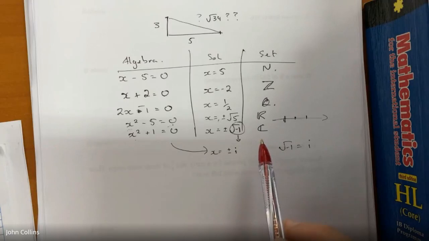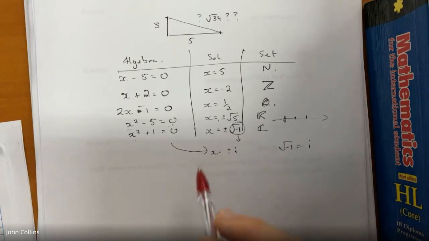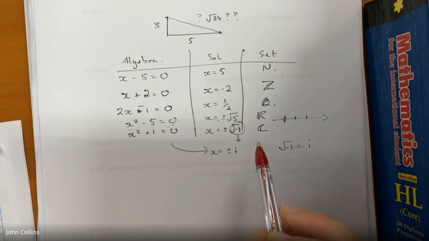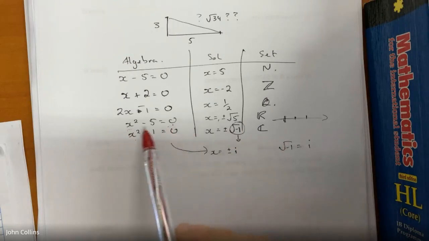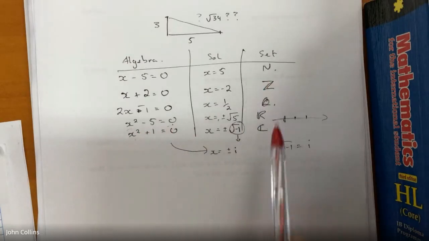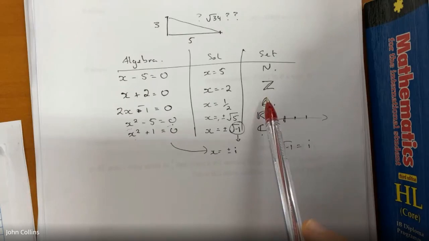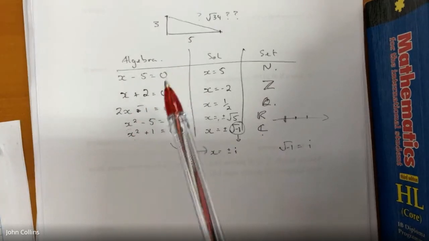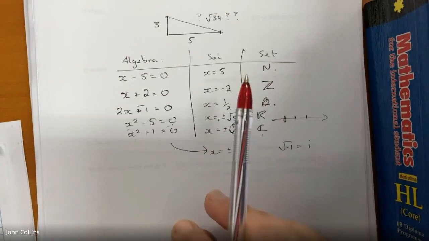Any polynomial with complex coefficients will only have complex roots, as in it can't get any more than that. If it has coefficients that are natural numbers, you can get complex roots. If you have integers, you can get complex roots, or real roots, or irrational roots, but you can't get anything more than complex roots. And that's kind of the fundamental theorem of algebra. You can't get any further than complex roots.